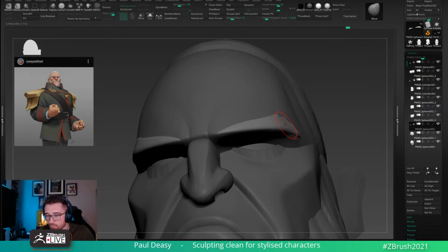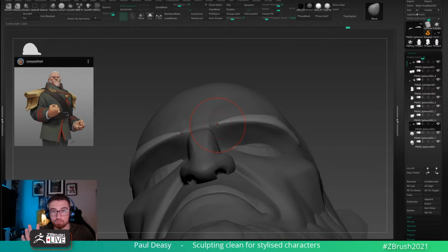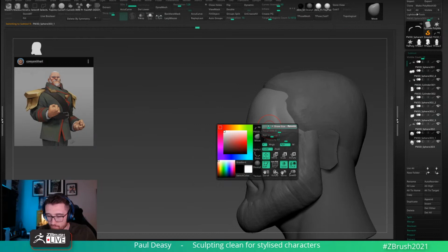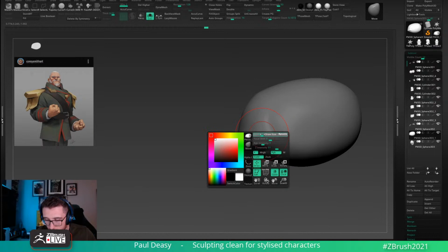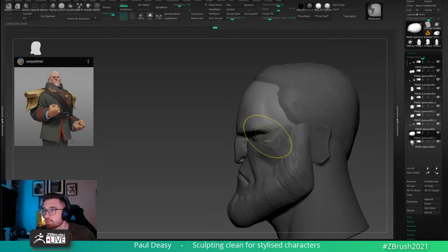And just to be clear, it's no problem with the 2D by any stretch of the imagination. A bit more of an edge like that, not to that extent. I want some plane change.